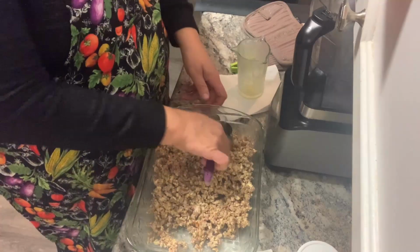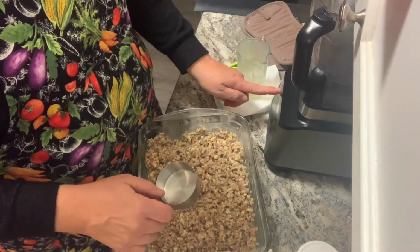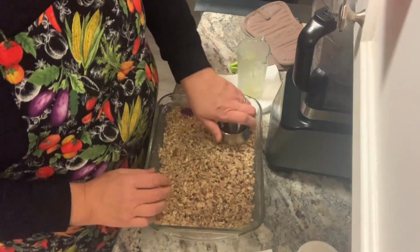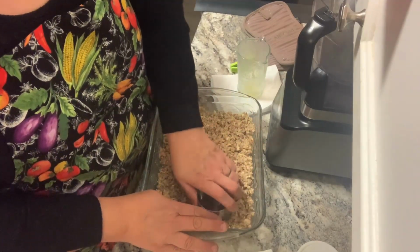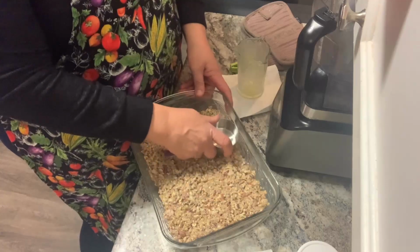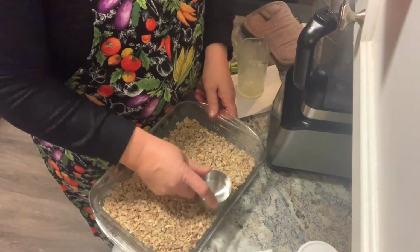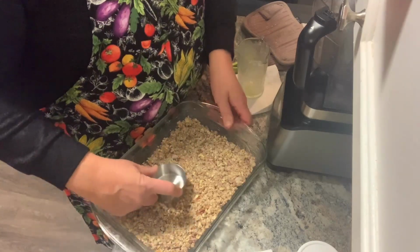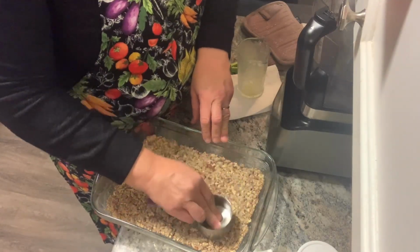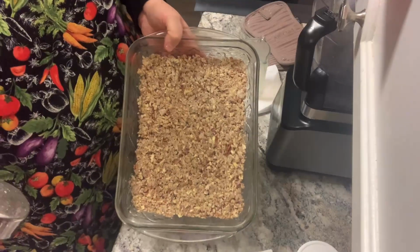I'm using one of my measuring cups, and I'm going to press this in here. I want to make sure I have it dispersed because you want it relatively packed in here. You just bake it for about 15 minutes and then you let it cool, and that is at a 350-degree oven. So I have something else in the oven right now that's a little bit warmer. So I'm gonna wait to throw this in, but as soon as that's done, I'm gonna throw this in so that we can start cooling it so we can do the cream cheese layer. But I'm gonna bring you back for every layer because this is scrumptious. So just like that, but this gets it really compact and it makes it a nice crust.